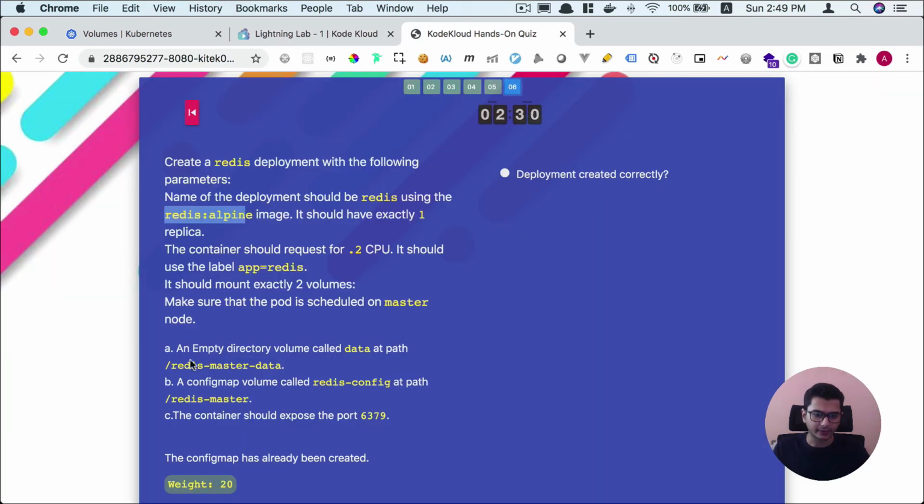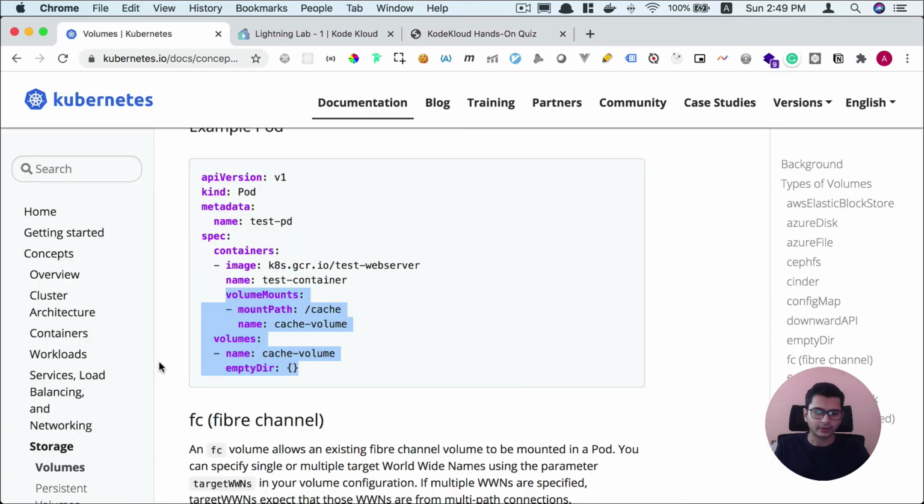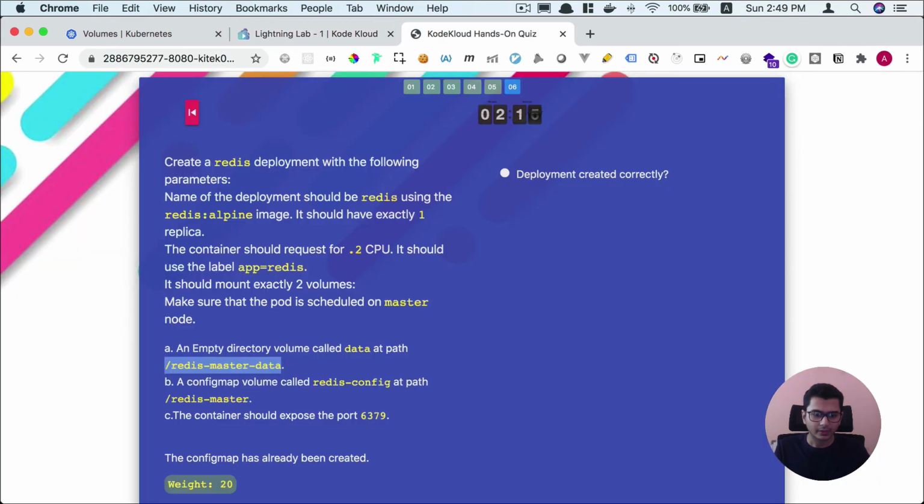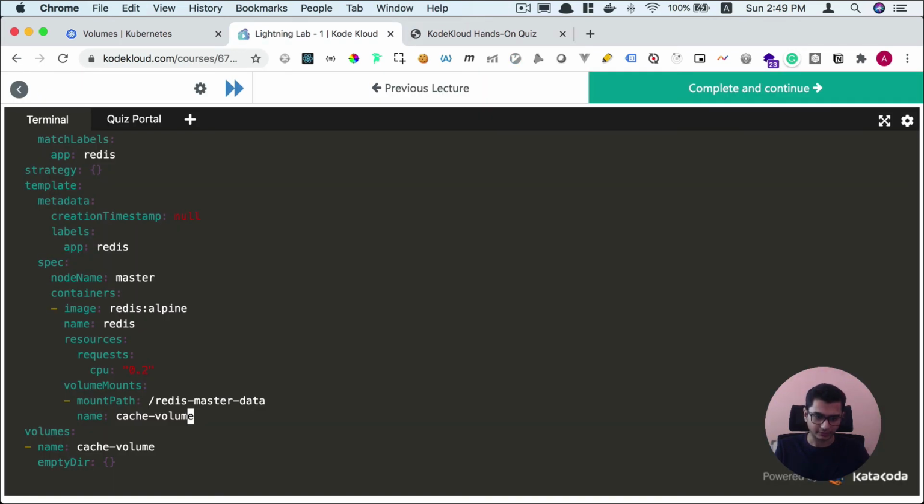And the mount path for the empty directory is /redis-master-data. Okay. And it should be called data, so change that.